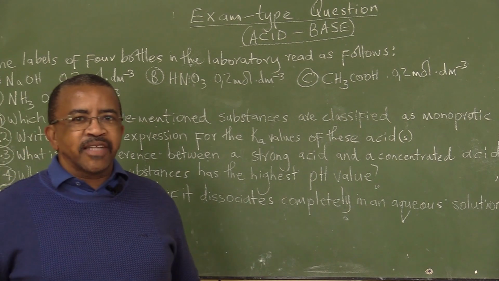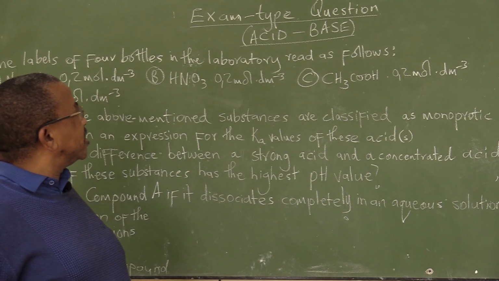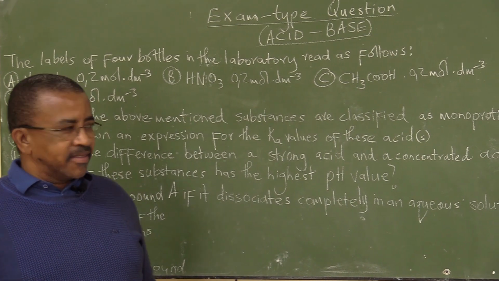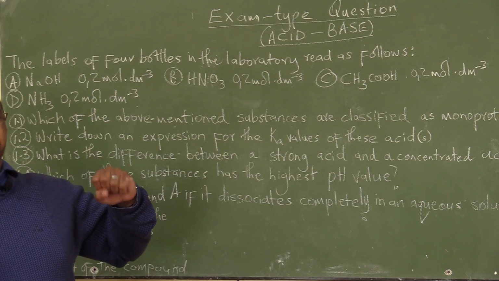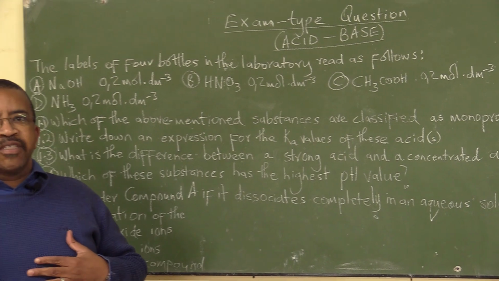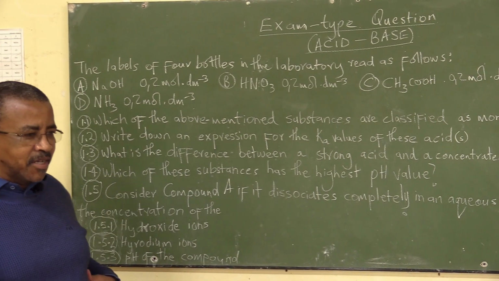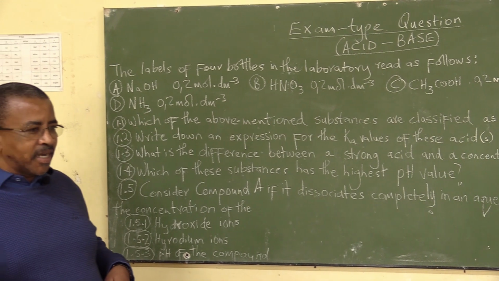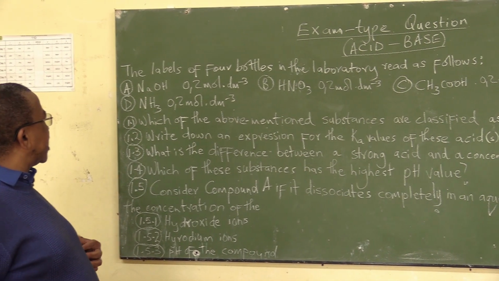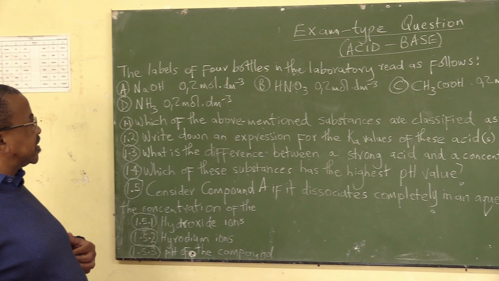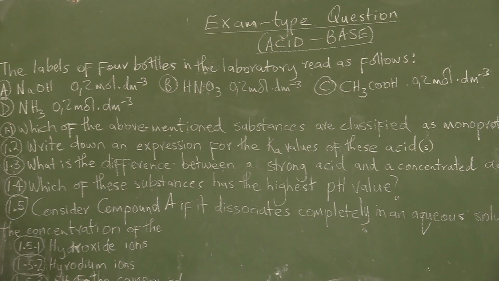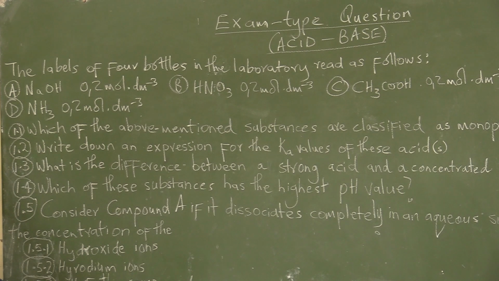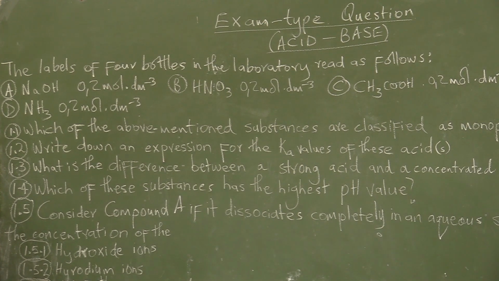Namhlanje we'll look at examination type questions on acids and bases. The question lena engibhale lana, some of the things ngizozamchaza nje at length, but kokunye nje so refer nje kule message kule lento kade siyenza ngaphambilini. Now here they say the labels on four bottles in the laboratory. Ngiyaqolisa ukuthi bottles is bottles. The labels of 4 bottles in the laboratory read as follows.